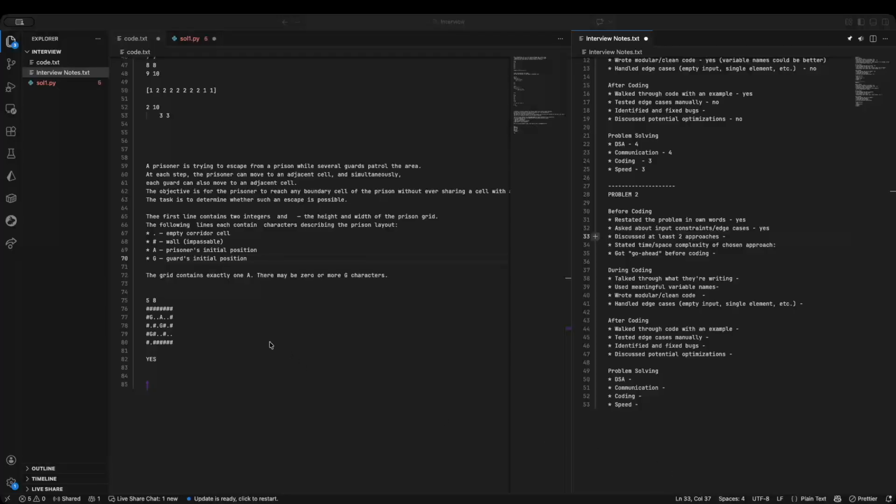Okay, so you're basically saying any place where a guard can go, you'll turn that into a wall, right? Yeah. Let's say, for example, in this test case, I remove this wall and I make a path here. So this guard can go all the way from here to here as well. So if you turn all of this into a wall, the next time when you run with the prisoner, this pathway will seem blocked.